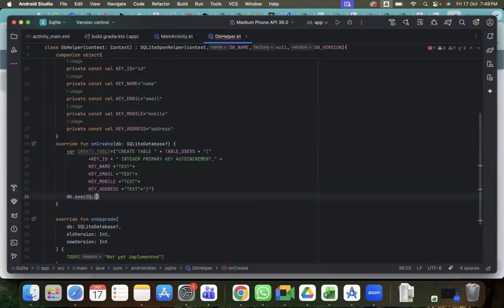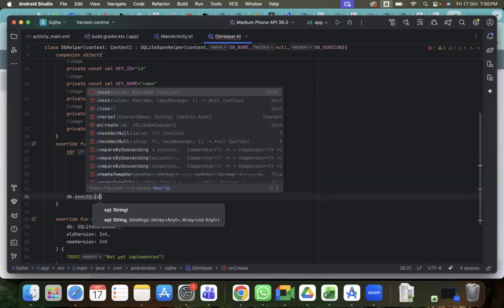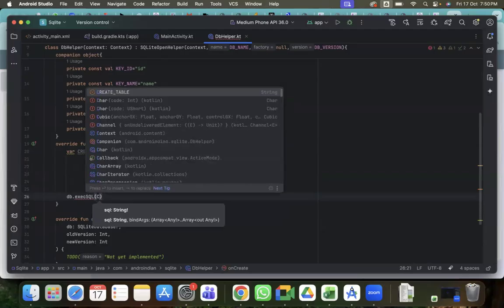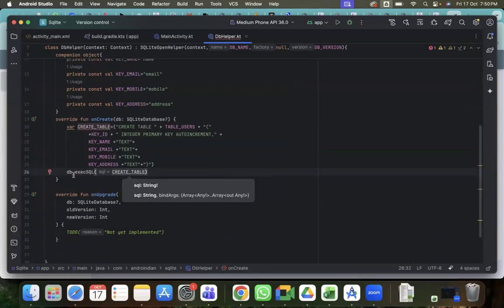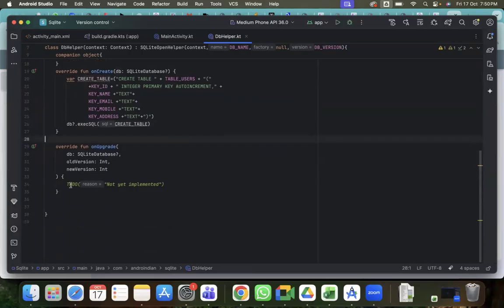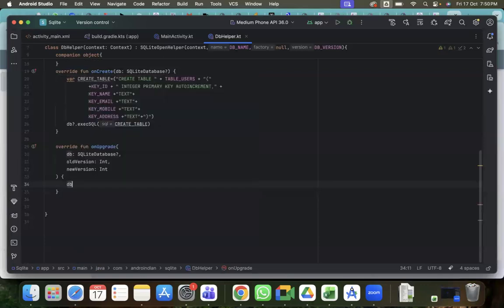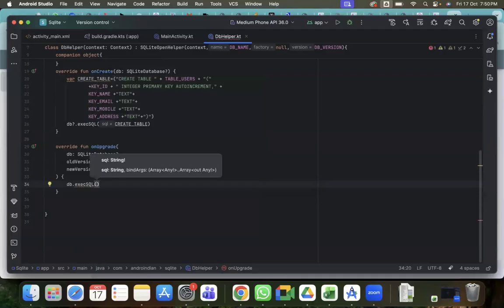Then db.execSQL. Whatever we created, that CREATE_TABLE, we have to call that here. So now the table will be created, with whatever name we assign. Then within this, in case the table already exists, maybe we have to do some upgrade. If we want to do an upgrade, first we have to drop the table.